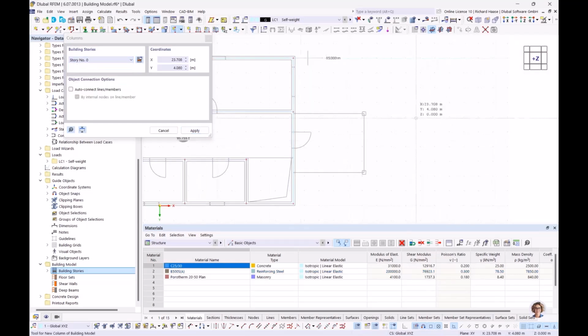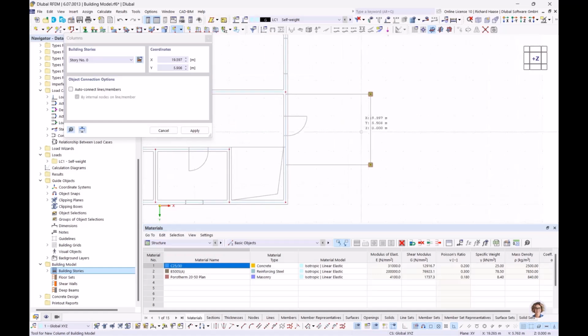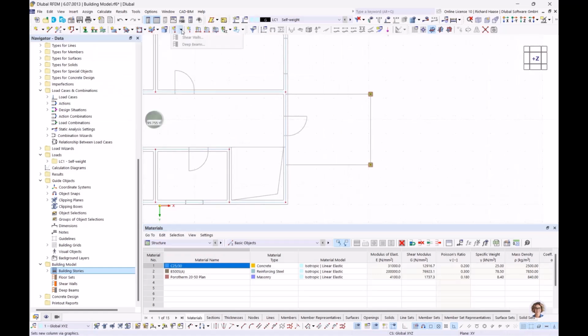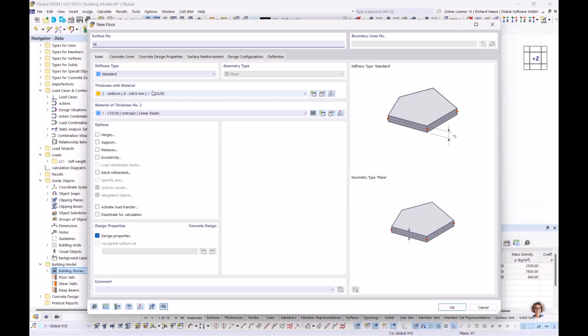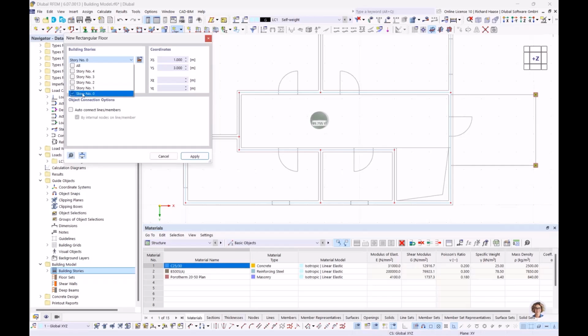Say apply and click here and click there. Okay, then same procedure for the floors. So 24, okay. And for all stories, apply.